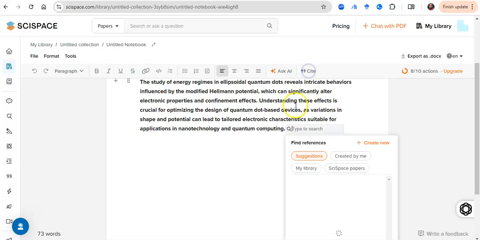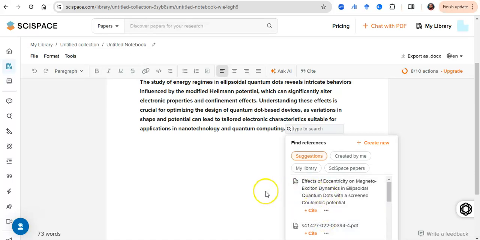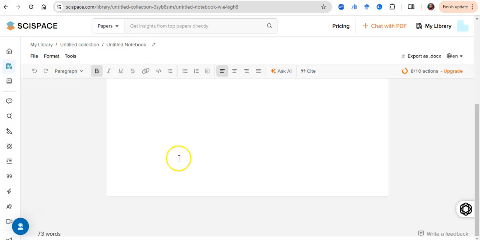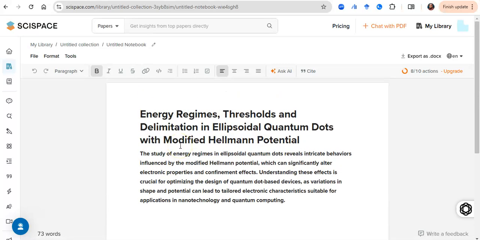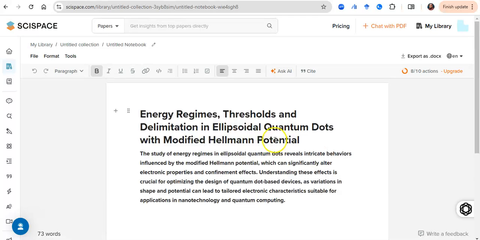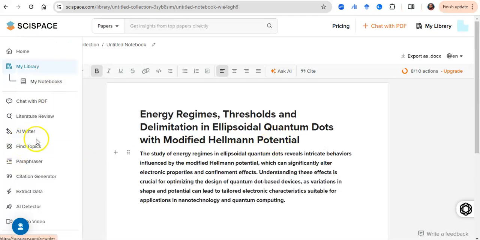I can click on cite, and while it's writing, it will cite for me, and all of that is going to give me citations while it is creating a write-up. What else? This is the writing part of it. Now remember that it also allows me to choose a template. Yes, so I can choose a template, but this part of it is for sale. So you need to pay some money to access all of the potential of this AI model to be your AI writer. What else can it do?